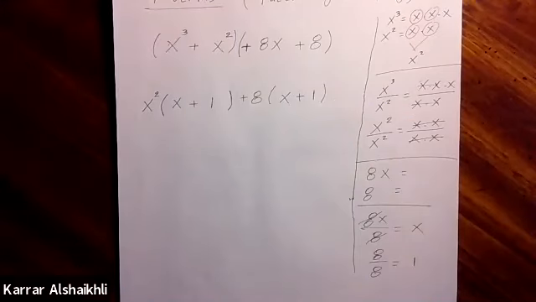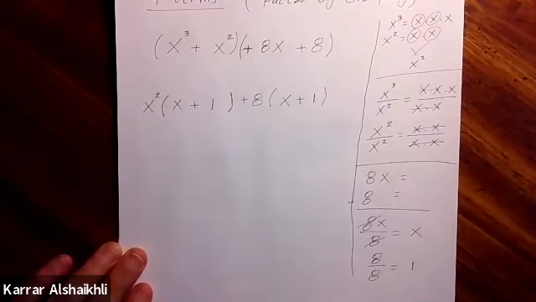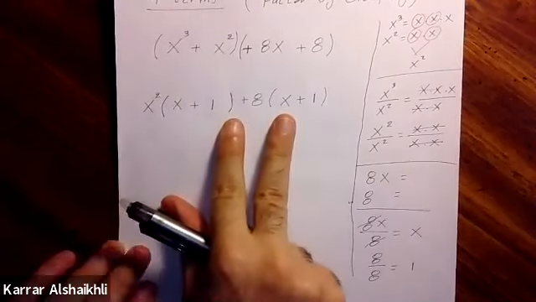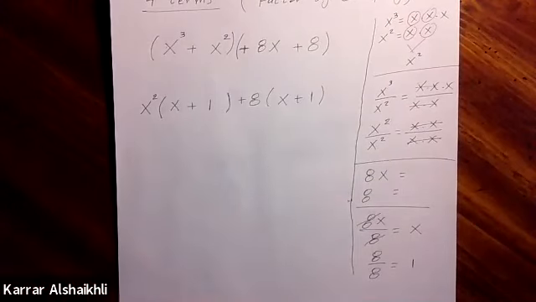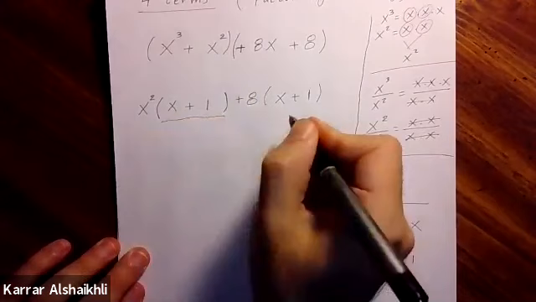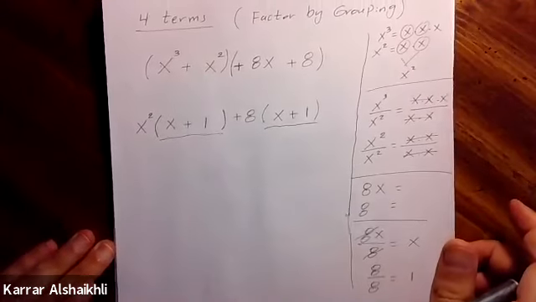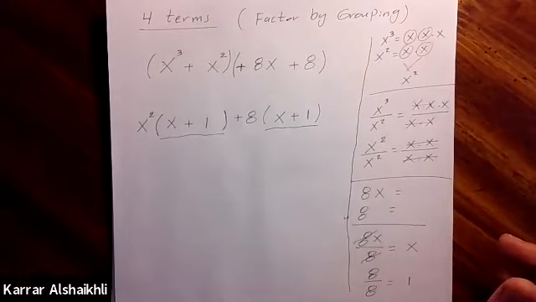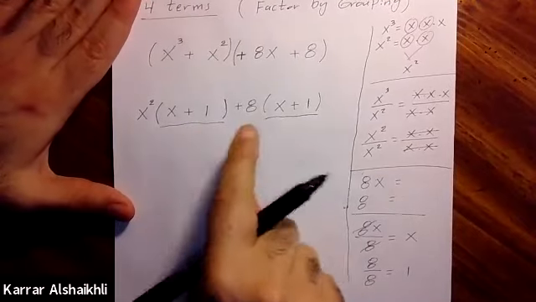You got it now? This is the grouping. We're going to group the first 2 terms and we're going to group the last 2 terms. Then we're going to do these steps. Now check the next step. Do we have exactly the same parentheses here? Yes, we do. When you get the same parentheses, this means you are doing it the right way to solve by factor and by grouping. So you have to get exactly the same parentheses.